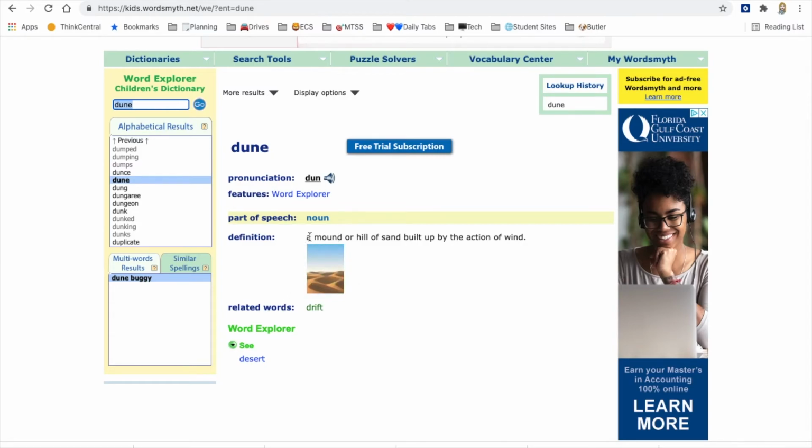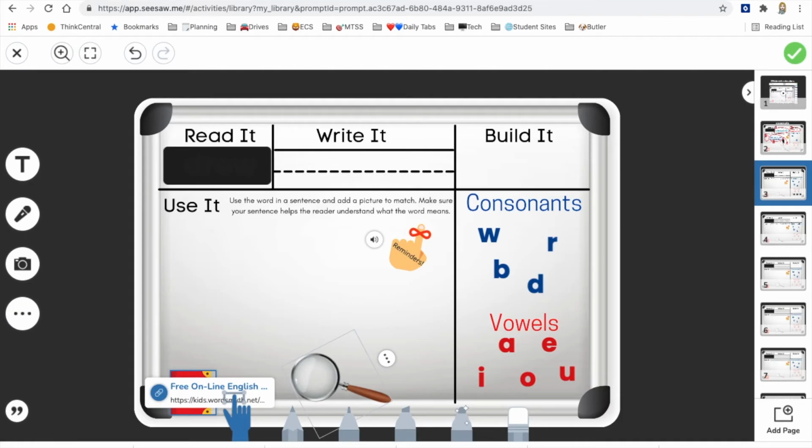This does not read to them, but they all use their speak screen on their iPads if they need the text read to them. So that's just a setting in your iPads that you can teach them how to use to read the words to them if needed. And then when they're done, they figured out what a dune is, they saw the picture, they read it or listened to it. When they're in this on their iPads, up in the left corner, there will be an arrow that says back to Seesaw. They know to hit that to go right back to their activity.